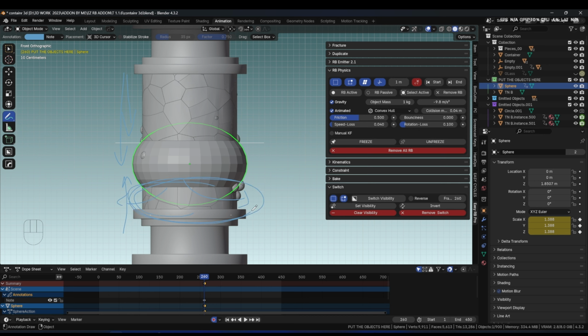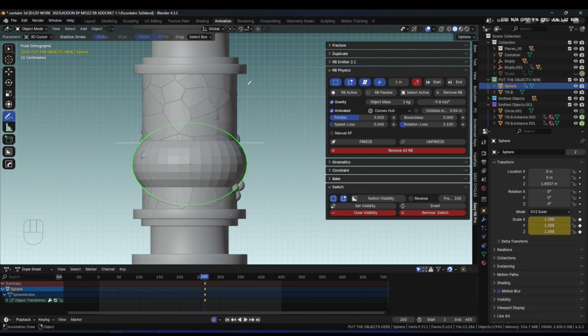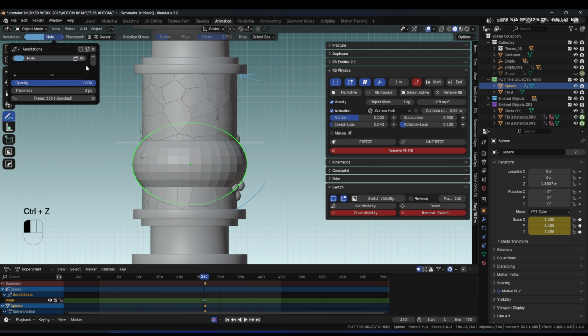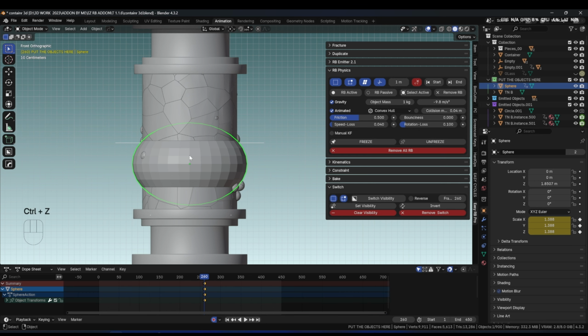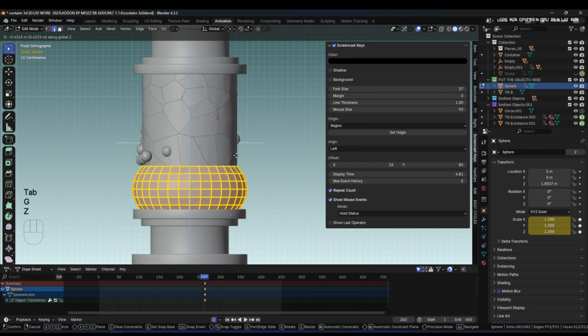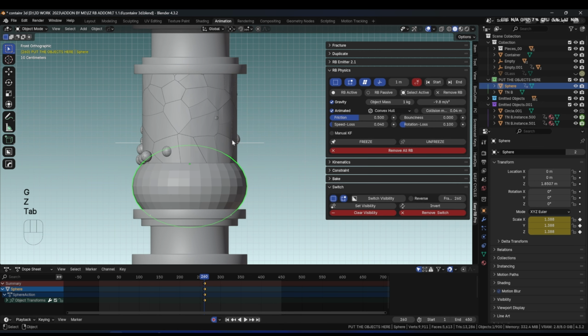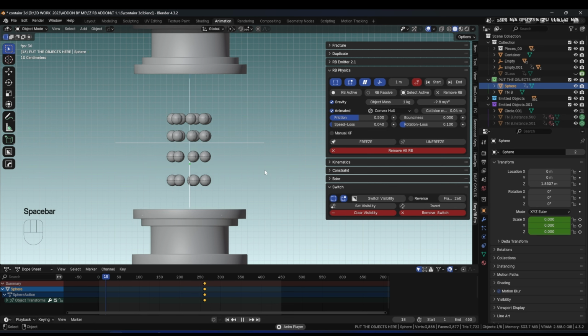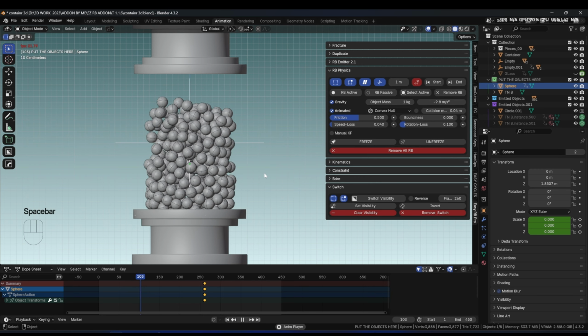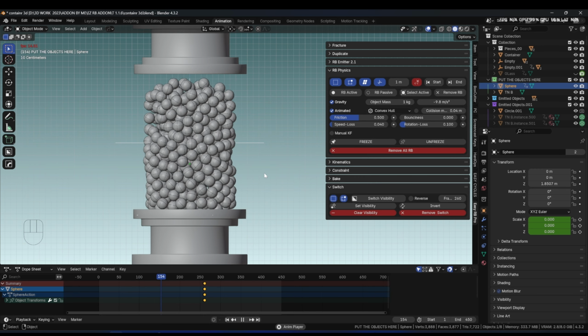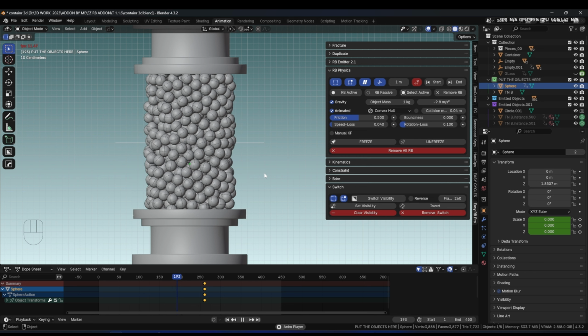I'm not sure, I'm not an expert in physics, but if the pressure is coming down from right here, it's gonna explode. I'm not sure if it is correct or not, but correct me if I'm wrong. But either it will explode from right here or right here. Okay, so we're just gonna choose it will explode from down. So what we're gonna do, select this sphere in the edit mode and move it down a little bit. Okay, you can choose to explode it from up, but it's okay for our case. Let's see this simulation again. I hope you understand me, because it starts to be a little bit confusing, but it's okay. I think the technique is clear.